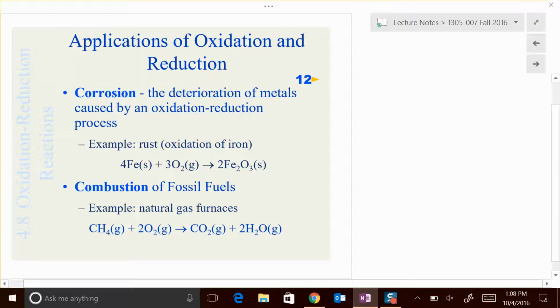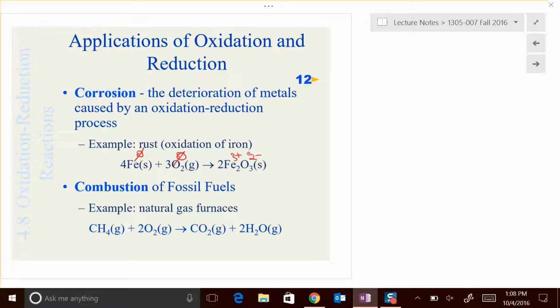Okay, so here are some applications of oxidation reduction. Corrosion is an oxidative reductive process where iron and oxygen come together. Okay, this is iron, solid. Its oxidation state is 0. It's not charged. Oxygen is also at 0. But when you put them together, this goes to Fe3 plus, and this goes to O2 minus. They become charged. What lost electrons? The oxygen or the iron? Iron lost 3 electrons.